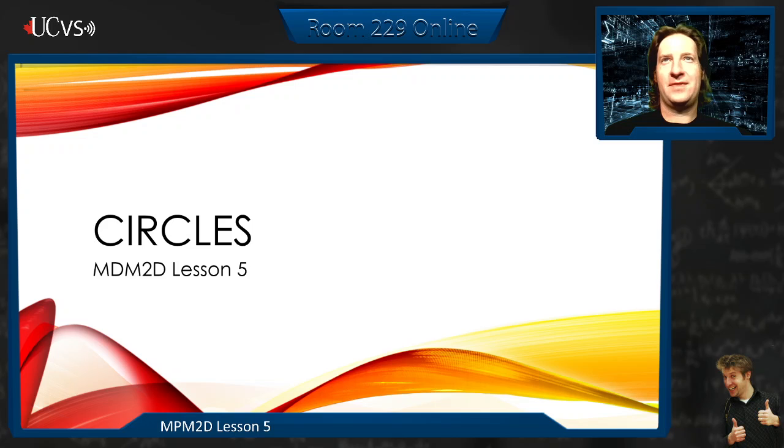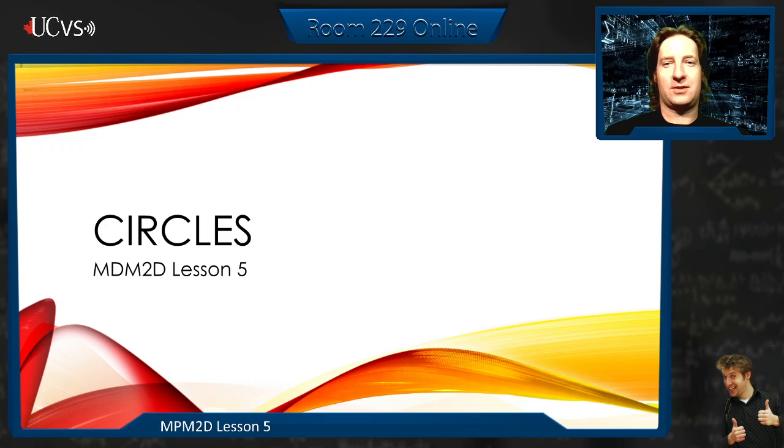Hello everyone again. Let's talk about circles. So this is grade 10 academic math, lesson number 5. This is our last little lesson on analytical geometry, and it's all about the mathematics of circles, how we can actually deal with circles in an analytical way. How can we come up with equations for circles, and how can we do some math on circles?